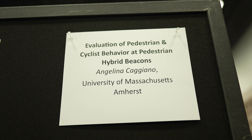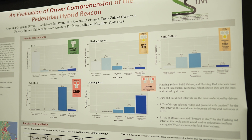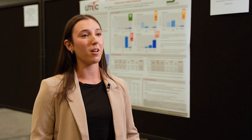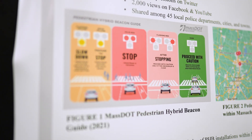My research focuses on the pedestrian hybrid beacon and Massachusetts applications of drivers' understanding of each interval. Our preliminary work started with organizing all of the current locations within Massachusetts and how long they've been there, as well as analyzing some of the MassDOT campaigns and education, and doing survey work to understand if drivers are familiar with this device by name, by image, and those intervals and their perspective actions with those intervals.